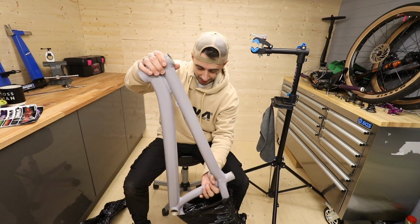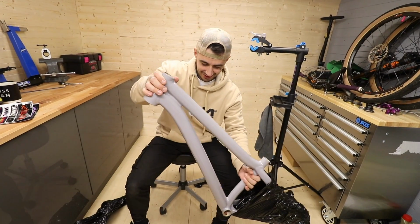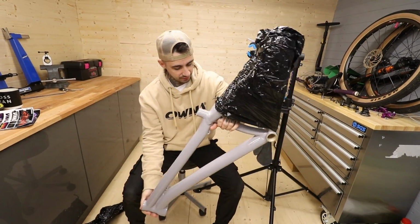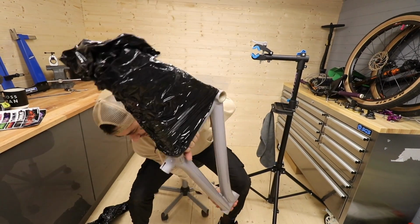But the problem I've got is there's quite a bit of sand in it from the sandblaster, and if you don't get that out, it would make so much noise.